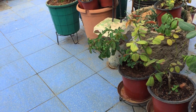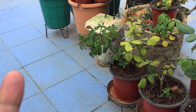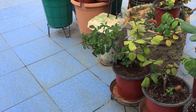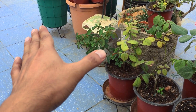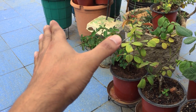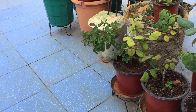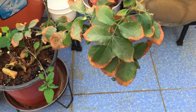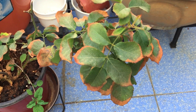Near the green pot is where there is a lot of afternoon direct sunlight. I didn't realize it because all this while this place used to get indirect bright light, but because of the sun's direction that has changed, the pot was kept at the extreme corner near the green pot and due to which it was getting exposed to afternoon direct sunlight. This plant is relatively very young and it's already summers with higher temperatures.